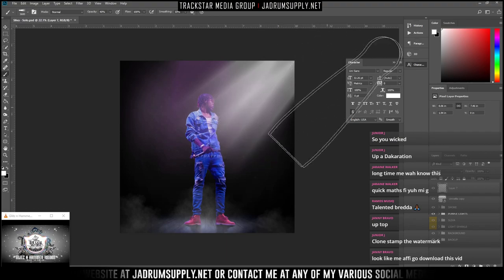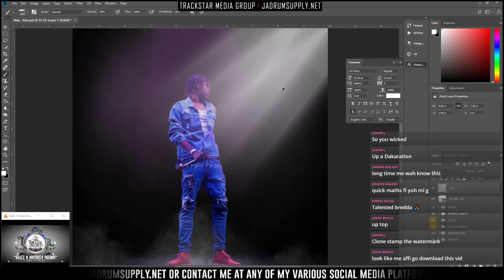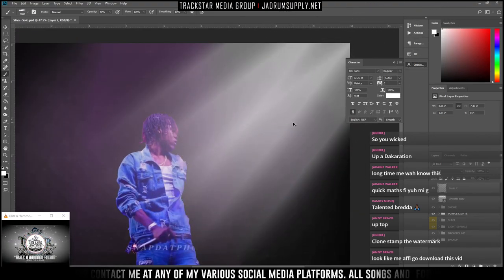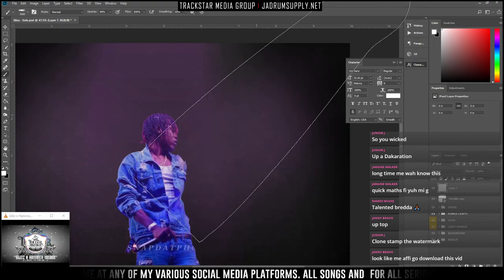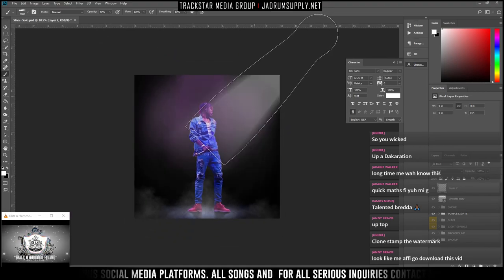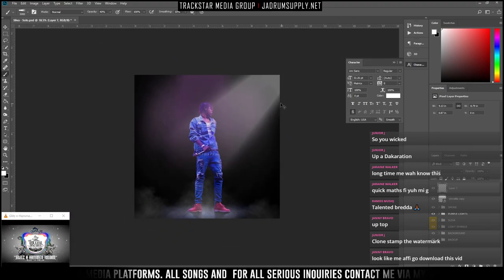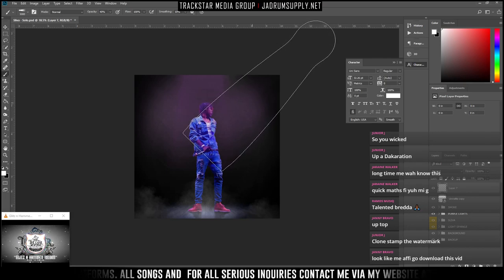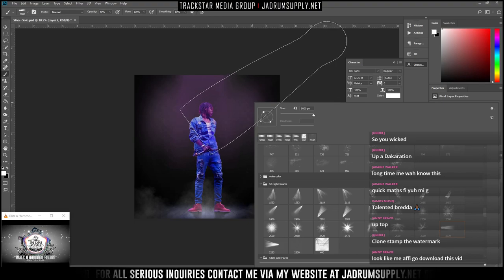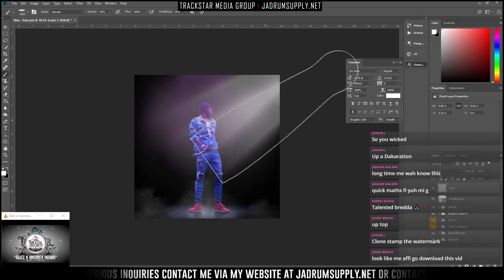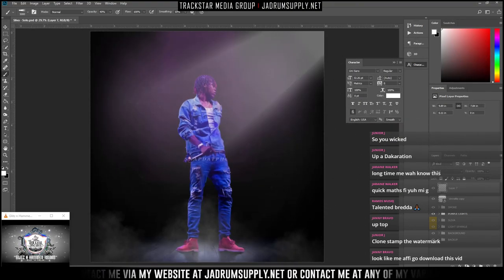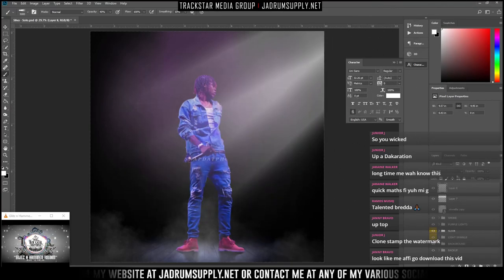Right, basically. So what I want to do is that between all of them light rays, I really want it to show one big light, instead of multiple different layers stacked up, you know what I mean. So we'll make this as big as we can get it, which I think is the biggest we can go with it. And what we do is we make two of them, right? So we make one here, and we make one here. Cool. So now we'll make, hold on, shit. We'll make one there, so we make a new layer. We make another one right there.